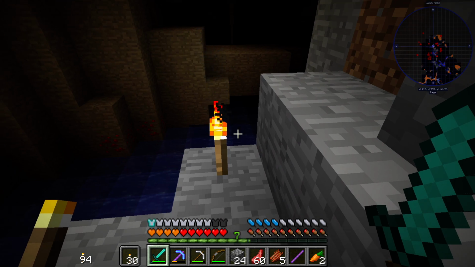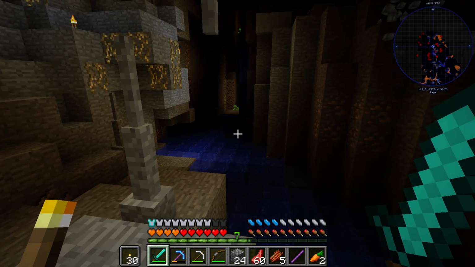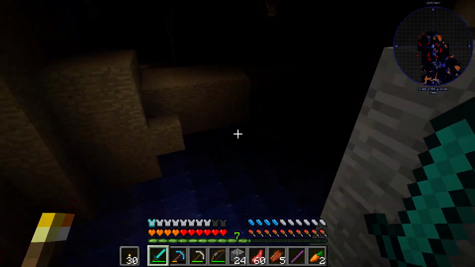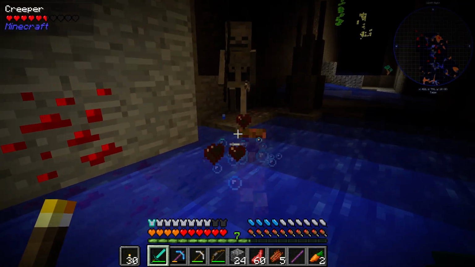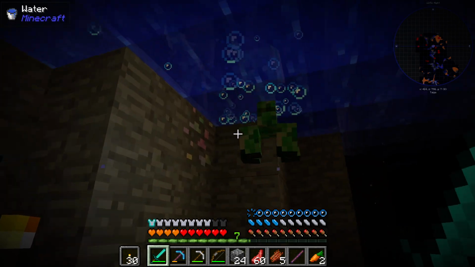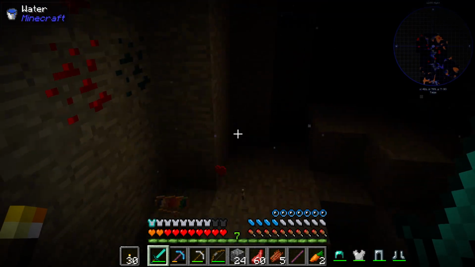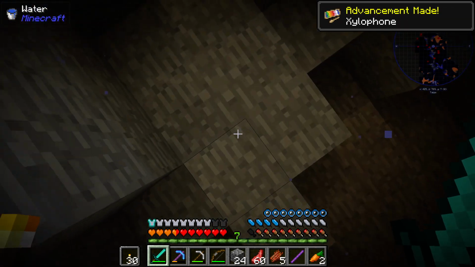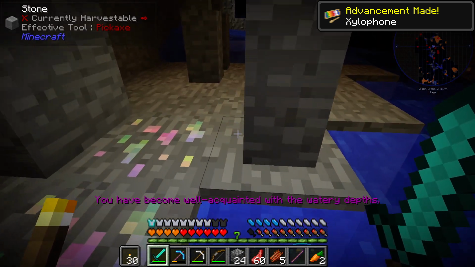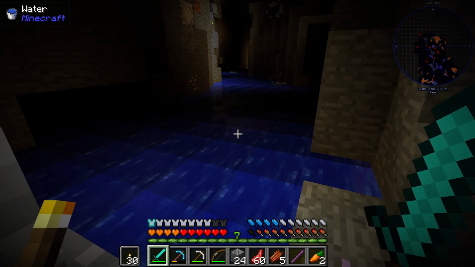Scratch my ear hole, itchy. Oh, I just looked at the map. There's a lot of enemies around. To be honest, I don't even know what I'm trying to get. Mr. Blow Up. What's this? Xylophone? Nice. Acquainted with the watery depths. What does that mean? Is that a good thing?